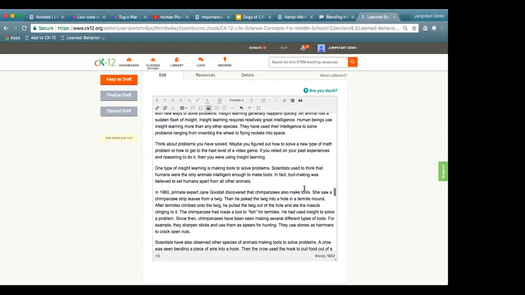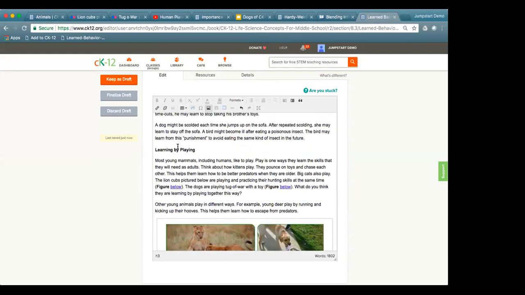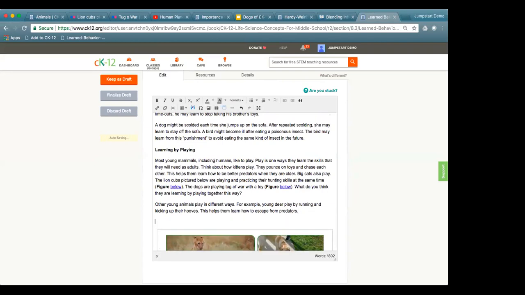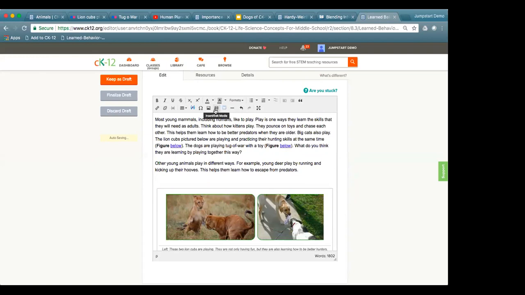So let's say I was clicking in here and I wanted to insert an image. I wanted to reinsert this new one. I can click Insert Edit Image. If for any reason this is grayed out, it's probably because you're in a header or you're in a bulleted list. Those are special formatting that don't allow you to insert images into a header or into the same place. I know videos don't work in a bulleted list. You might be able to get an image to work depending on how you do it. So if you need to, make sure you're clicked in regular text, then you can click that.